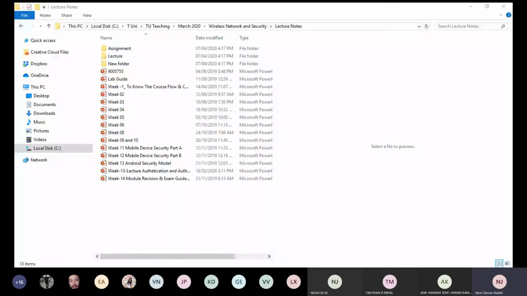So if we just go ahead with your permissions, you can see from this particular slide that we are supposed to discuss about the 802.1x, which is the authentication framework. Keep in mind, this is not the authentication protocol.